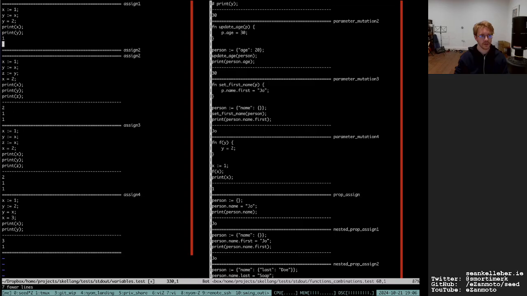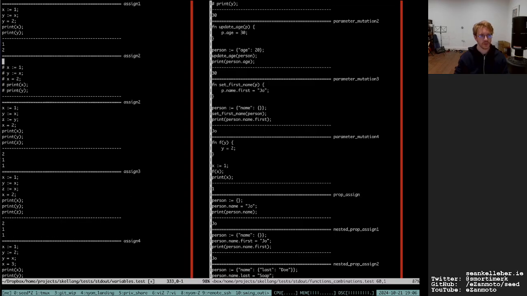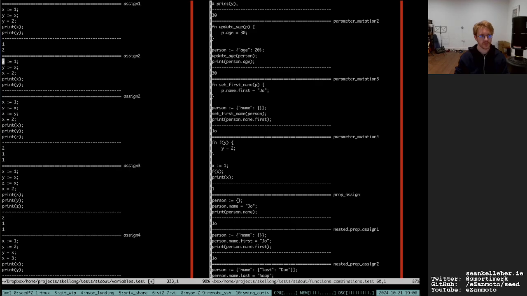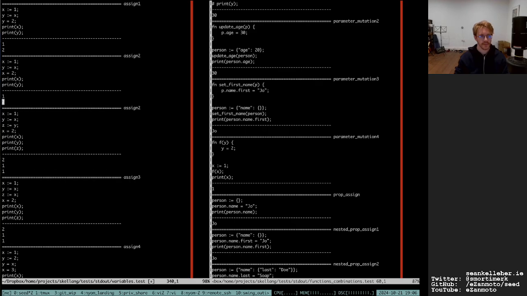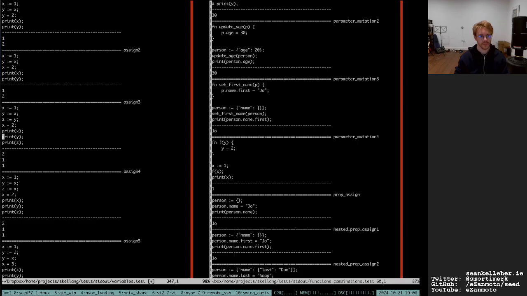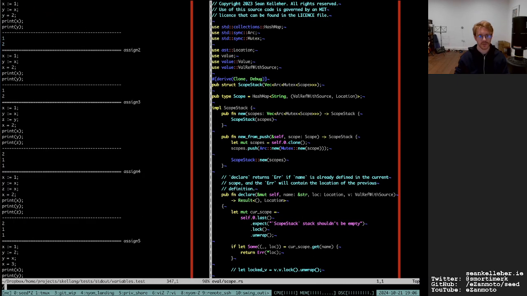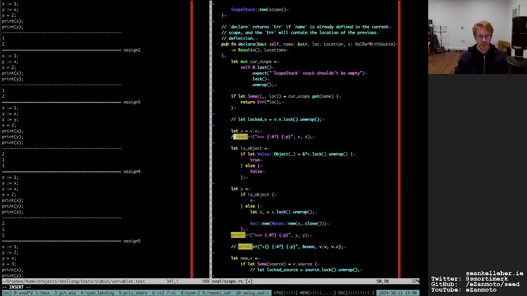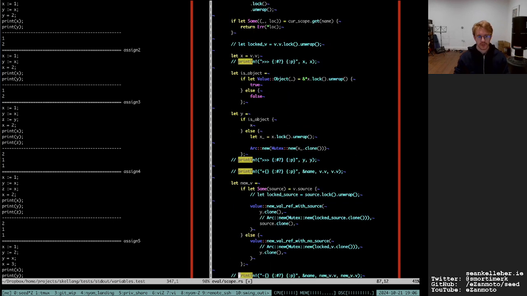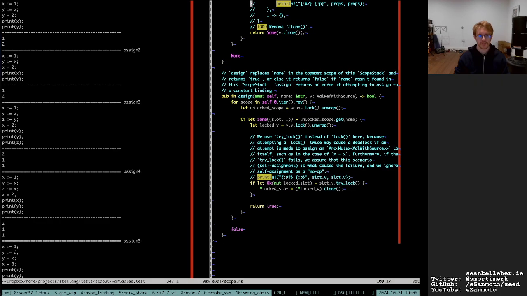So what I'll do is the same output. And what I'll do is also comment out all these print lines so that tests will actually pass.